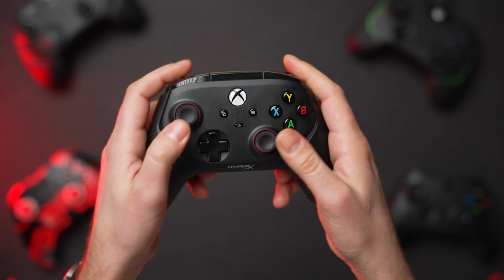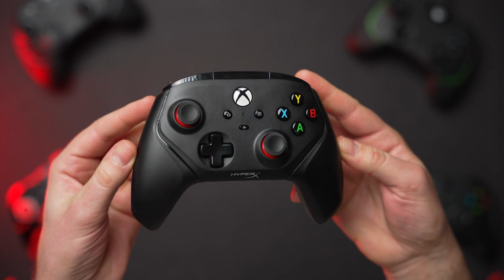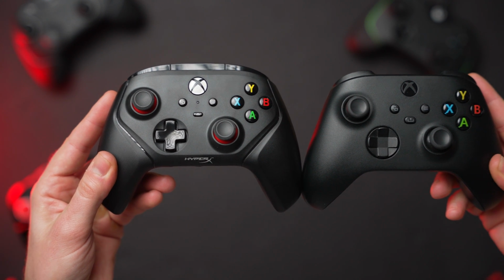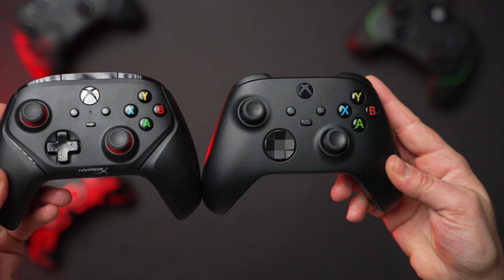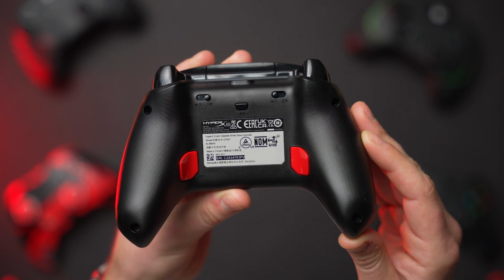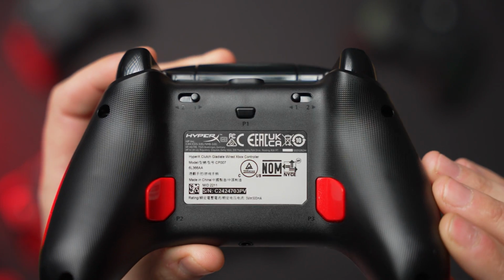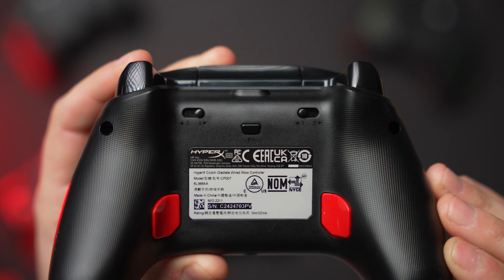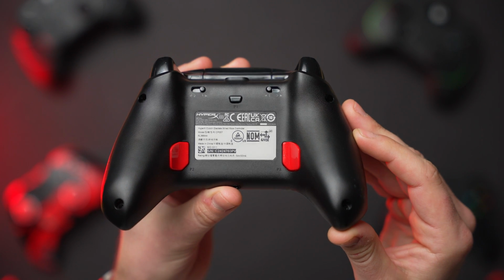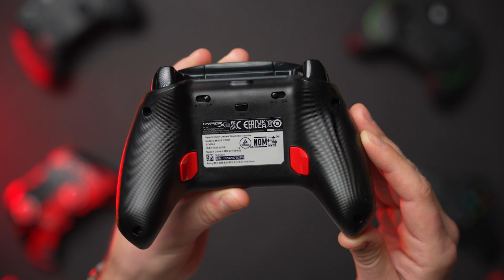Taking a look at the overall design, the shape and dimensions of the Clutch Gladiate are reminiscent of the standard Xbox Series X controller. On top, we see all the same buttons, including the new share button here in the middle. On the back, things start to get a little bit more interesting with those 2 programmable buttons, which are labeled as P2 and P3, as well as the 2 adjustable switches for the triggers. And you can see those are labeled 1 and 2, and they do shorten up the trigger pull there.